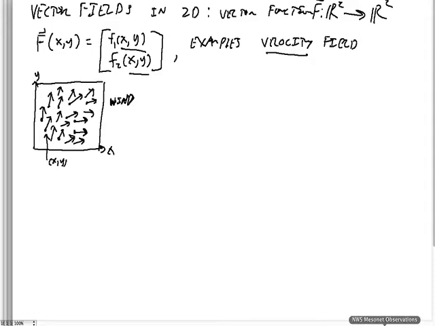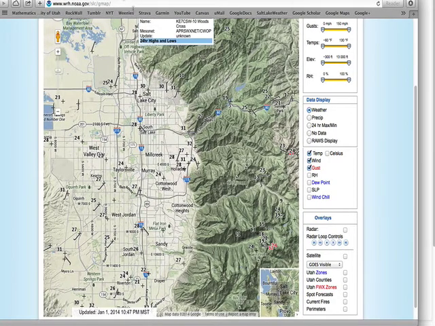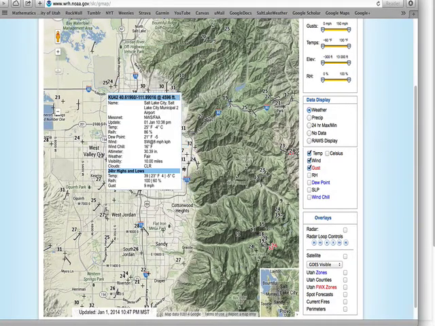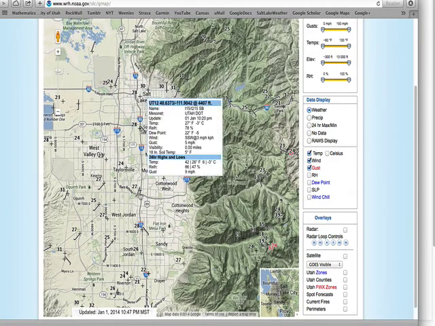For instance, I actually pulled one up. This is the Mesonet observations for Salt Lake City. Here is a plot of all the wind sensors in the valley. We also have some in the mountains here, and they have these little hockey sticks.